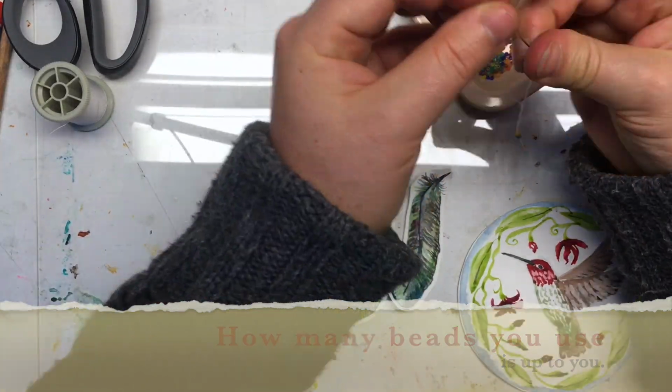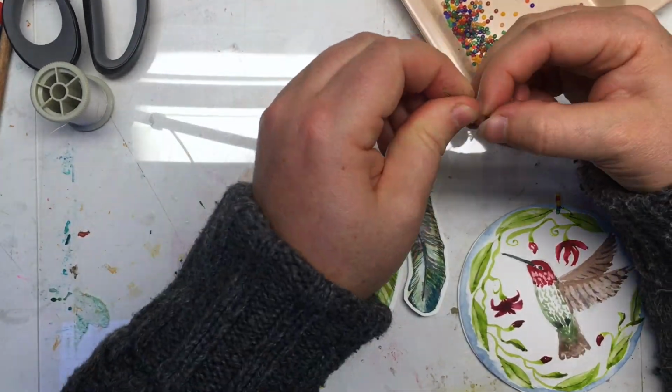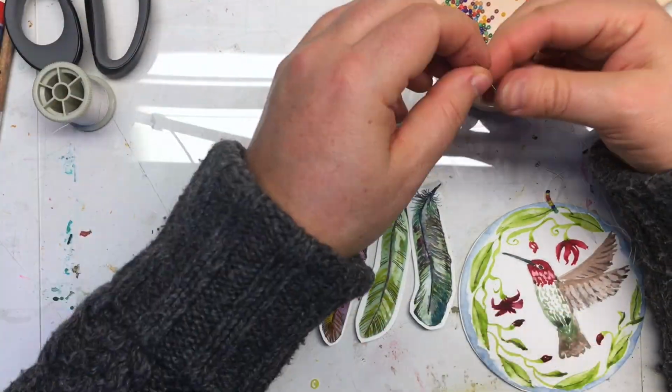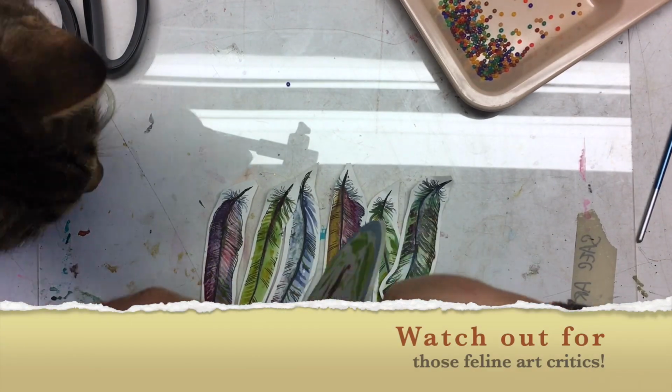How many beads you use is up to you. The beads are just spacers to decorate the threads, and they keep the feathers dangling a little bit below the circles. You need a loop of beaded thread at the top to hang up your artwork, and then you'll have beads on your threads that hold the feathers onto the bottom.